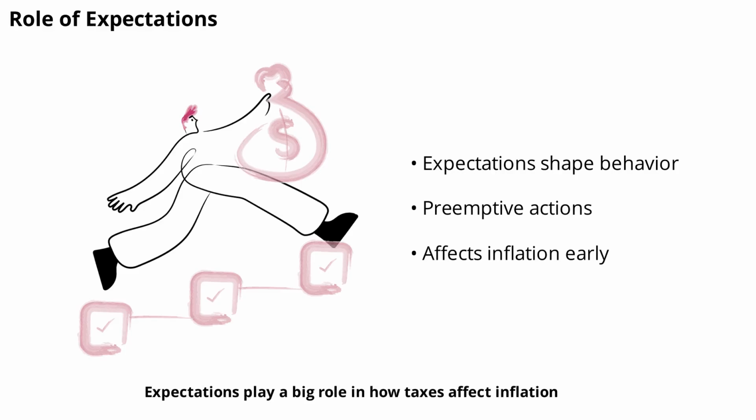Expectations play a big role in how taxes affect inflation. If consumers and businesses expect higher taxes in the future, they may adjust their behavior now, buying goods before a tax hike or raising prices in anticipation. These expectation-driven actions can influence PCE inflation even before a tax change takes effect.